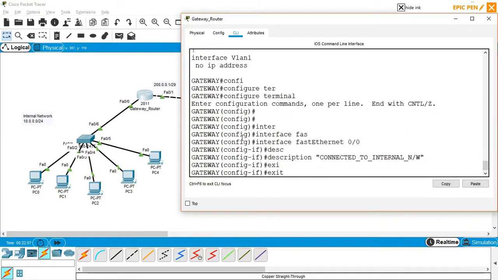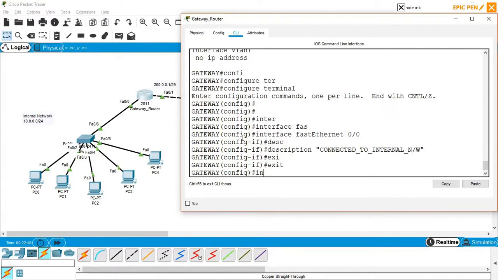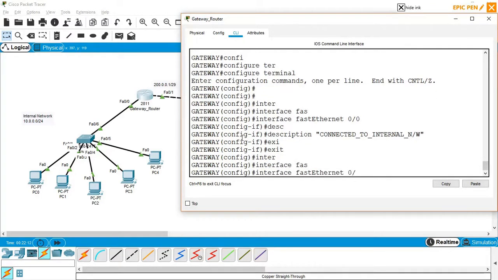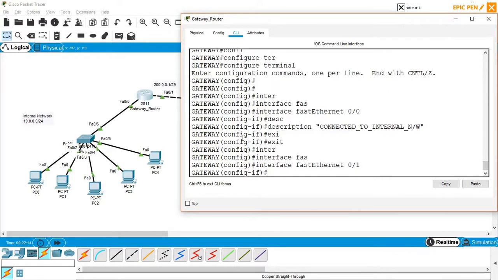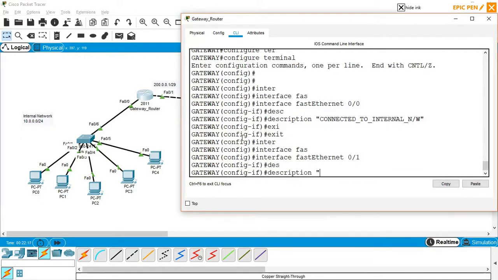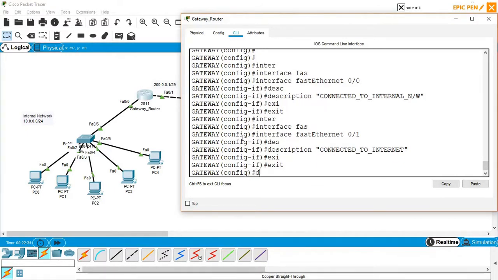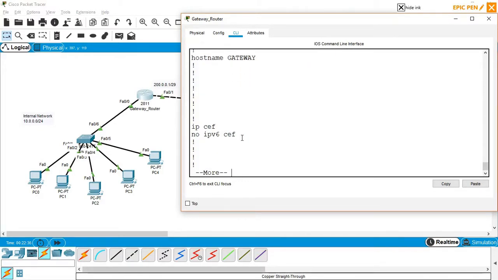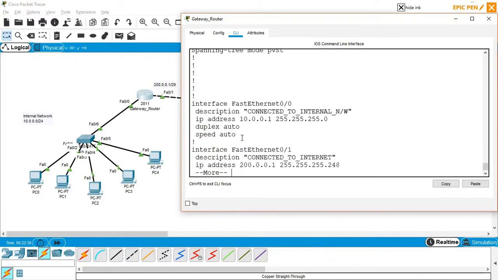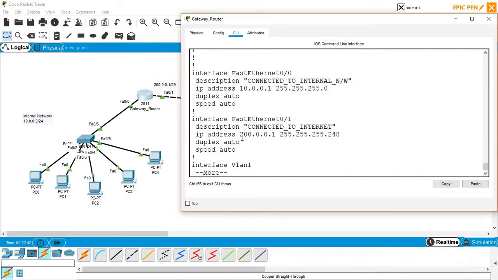And actually on interface FastEthernet 0/1, I can give a description saying connected to internet. And in this way, if I do show run, you can see the description in the interfaces.